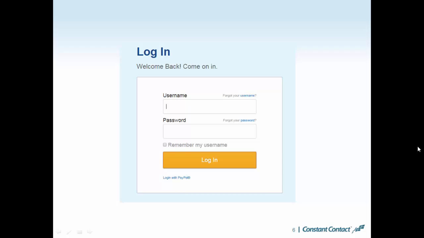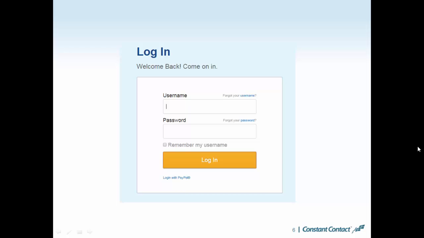So this is the screen you'll use no matter if it's a trial or a paid account. And do know that you can adjust your account to a paid account at any time. So those of you that are in trial mode, it's real easy to just switch it over to a paid account. And well, heck, since we brought up the paid account, let's just talk about the price of using Constant Contact first and get it over with, because I want you to see the value up front before showing you the demo with absolutely no hidden fees or anything like that.